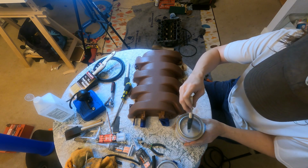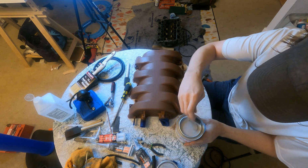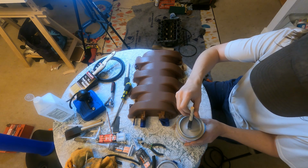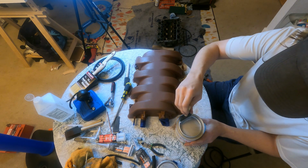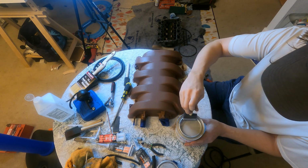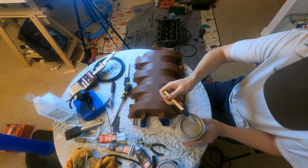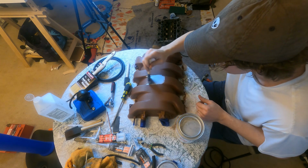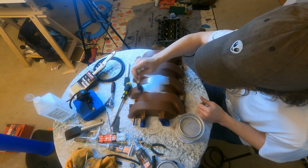Because it's an aluminum paint, it may have actual metal in it. A lot of the aluminum paints will do that. So we'll see. Got quite a bit in here right now. Let's get some of that out. And let's see. Ooh, it looks good though. All right, that's cool. I'm cool with that.